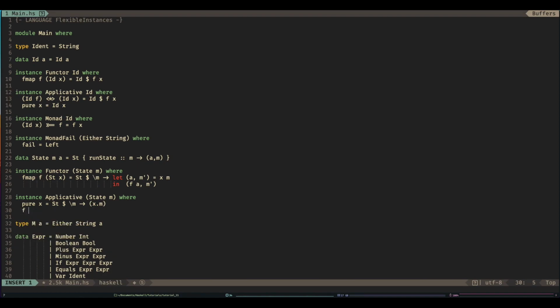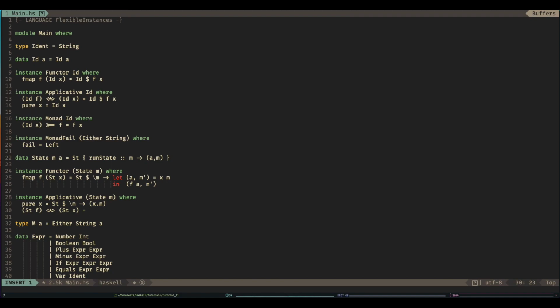So we have f applied to x. So let's do some pattern matching. So State f applied to State x. So what we're going to want to do, I've really got to think about this.